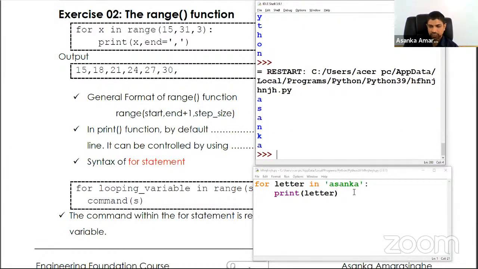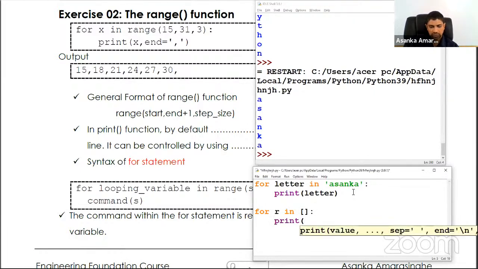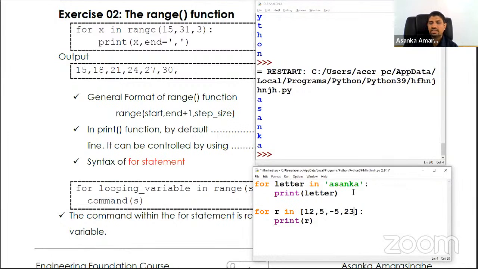It's my name, so I can go letter by letter in my name. Okay, and there's another way I will explain. For r in, you can put a square bracket here, then you can put several values. This is called a list.